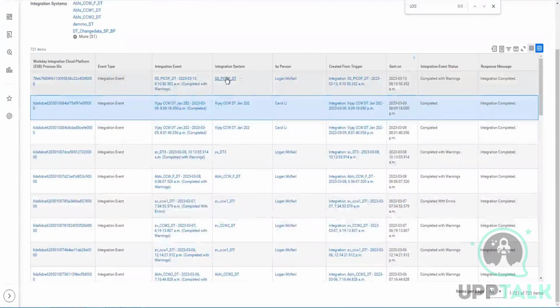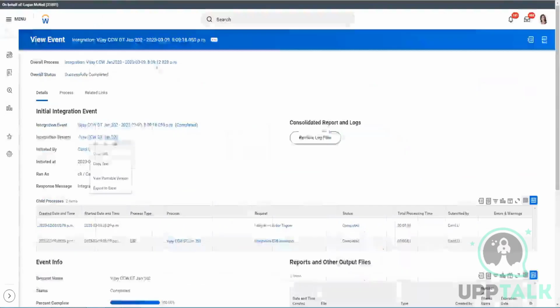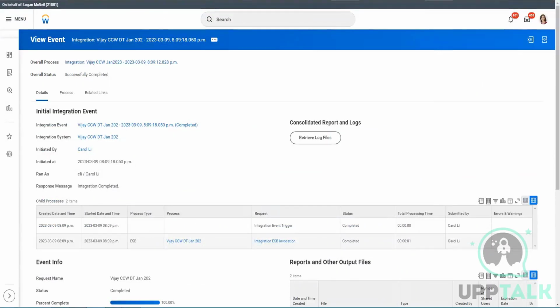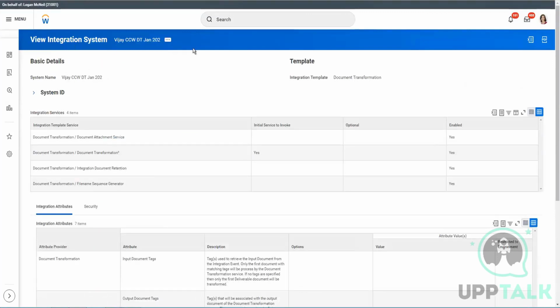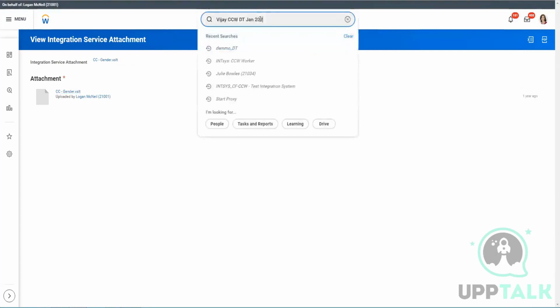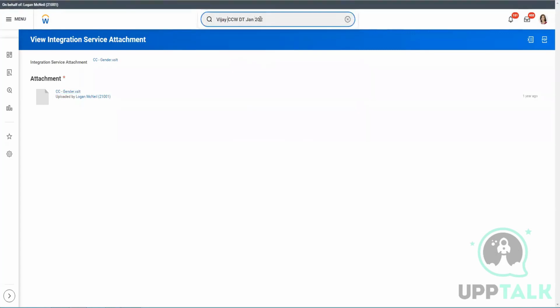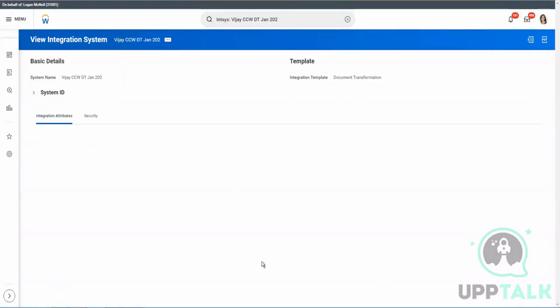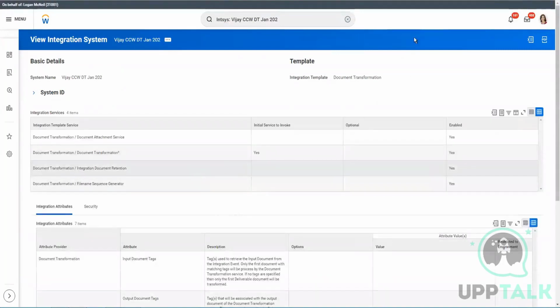And this is the integration system, and this is the document transformation that is associated with it.